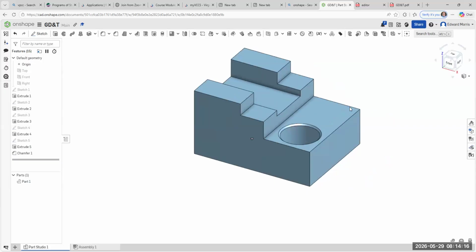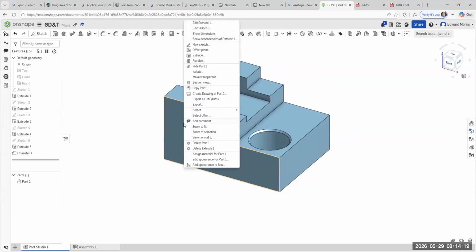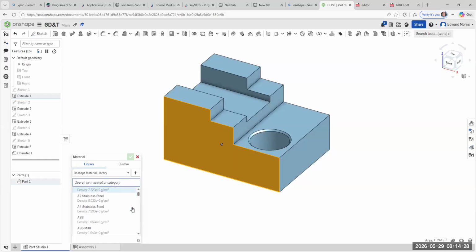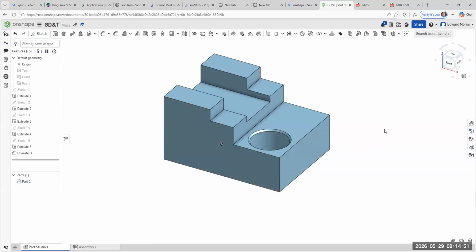Okay, here's where, if you wanted to, and this is where I recommend you do it, you could right click on this and assign a material for the part. You can come over here to where it says none, arrow down and find a material that is desired. There's quite a few there. I'm not going to apply a material to it. Well, I think I'd use copper one time. Select the green check mark. But it doesn't do anything to the appearance. So it is copper, but it's blue.